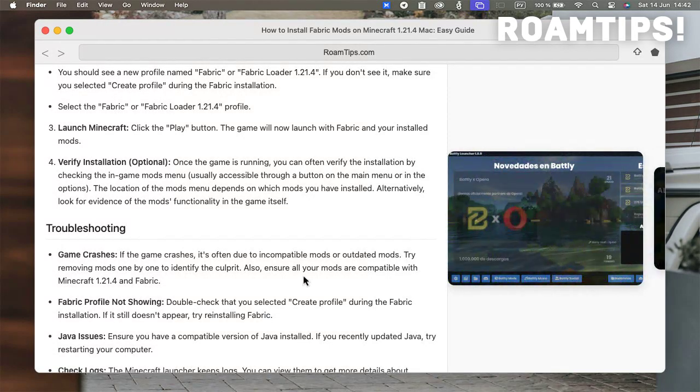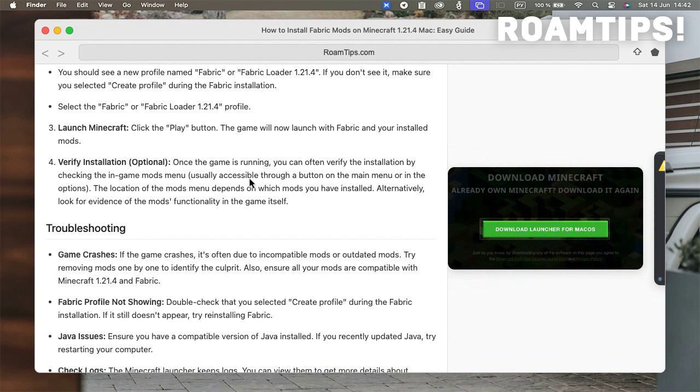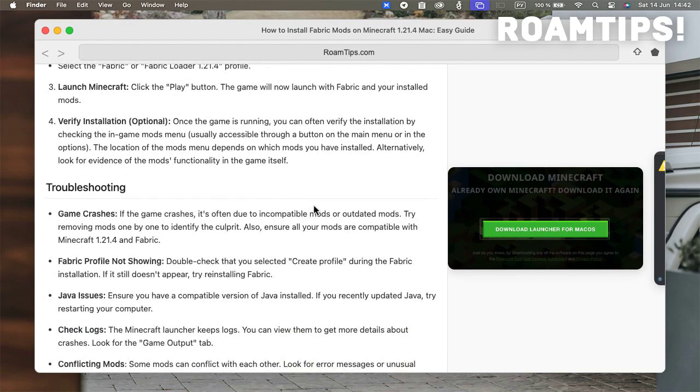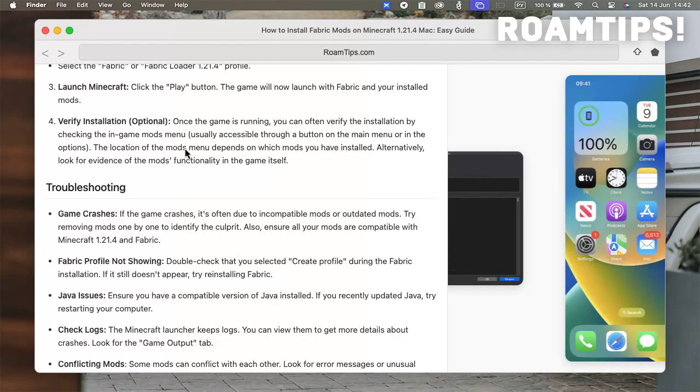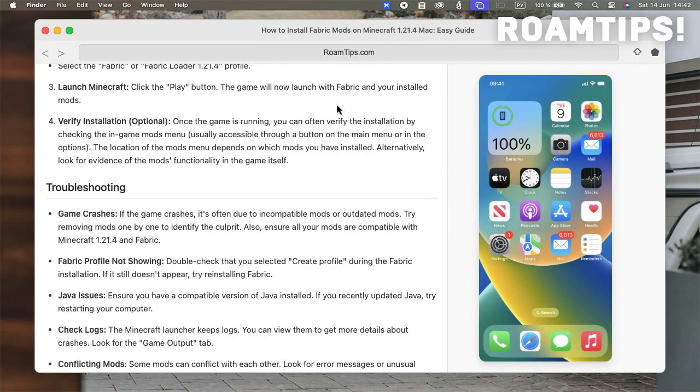Now, open your Minecraft launcher. You should see a new profile called Fabric Loader 1.21.4 or something similar. If you don't see it, make sure you have latest release or all versions selected in the drop-down menu near the bottom of the launcher. Select the Fabric profile, and then click Play. The first time you launch Minecraft with Fabric, it will take a little longer as it sets everything up. Just be patient. Once Minecraft is open, you'll know Fabric is working because the main menu will have some extra text in the bottom left corner saying Fabric and the version number. Great! Fabric is installed. Now for the fun part, installing mods.